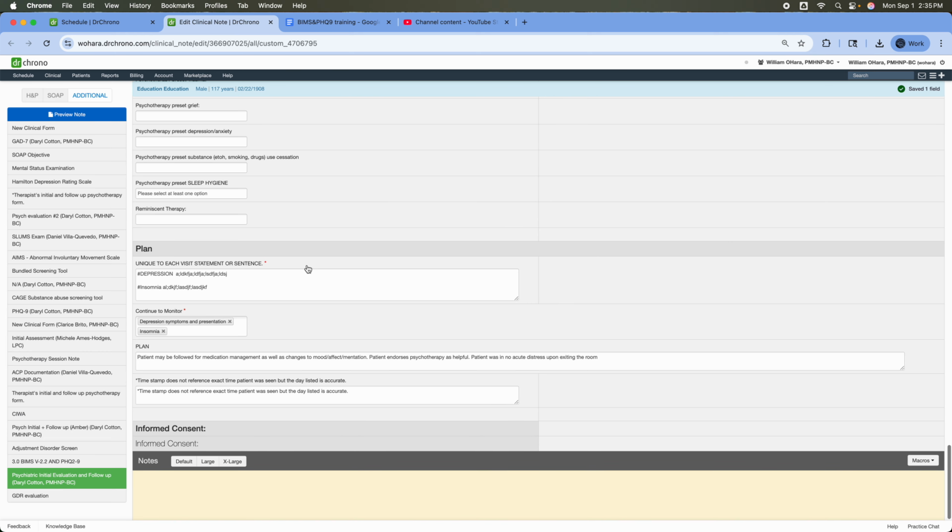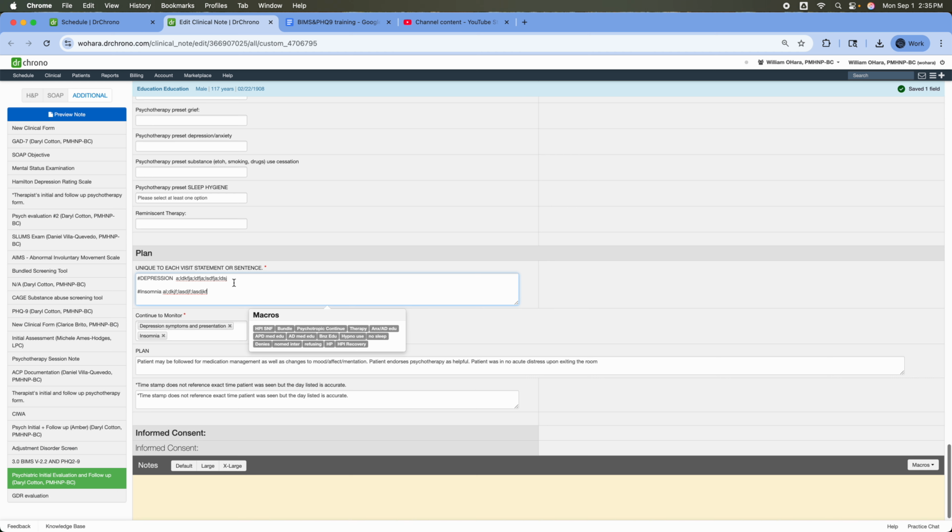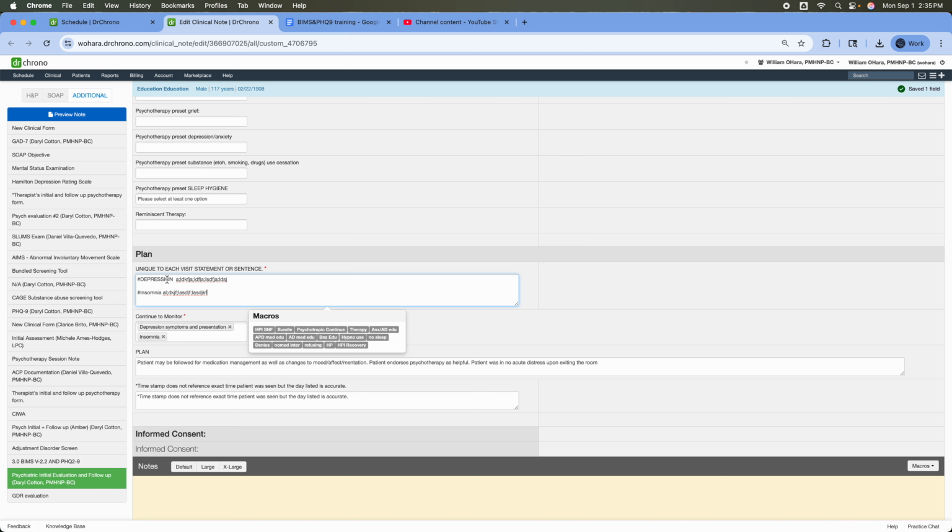The third section that's the most important, I've already typed a few things in here. This is not pre-canned, but for this patient, if they were on Zoloft and Trazodone, for example, you'd have hashtag your depression, and then patient tolerating medication well, negative tardive dyskinesia, negative hyponatremia, whatever it is.